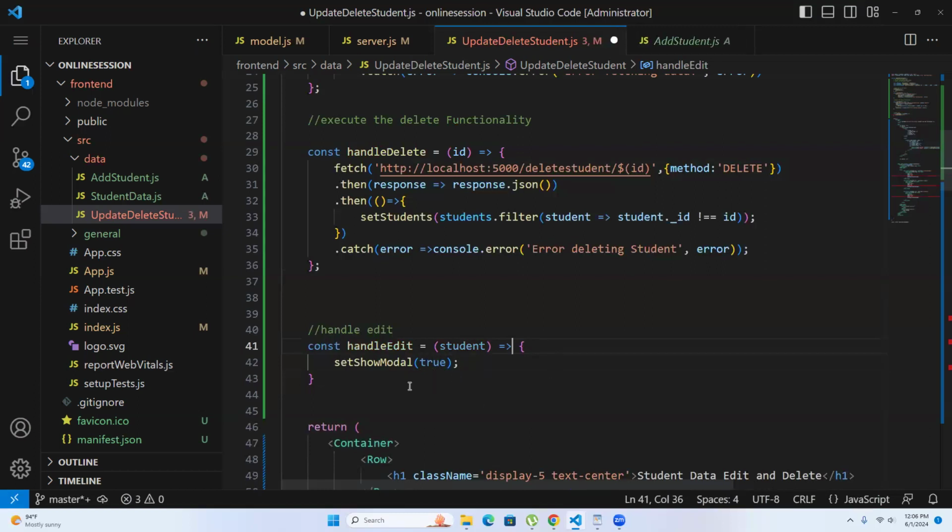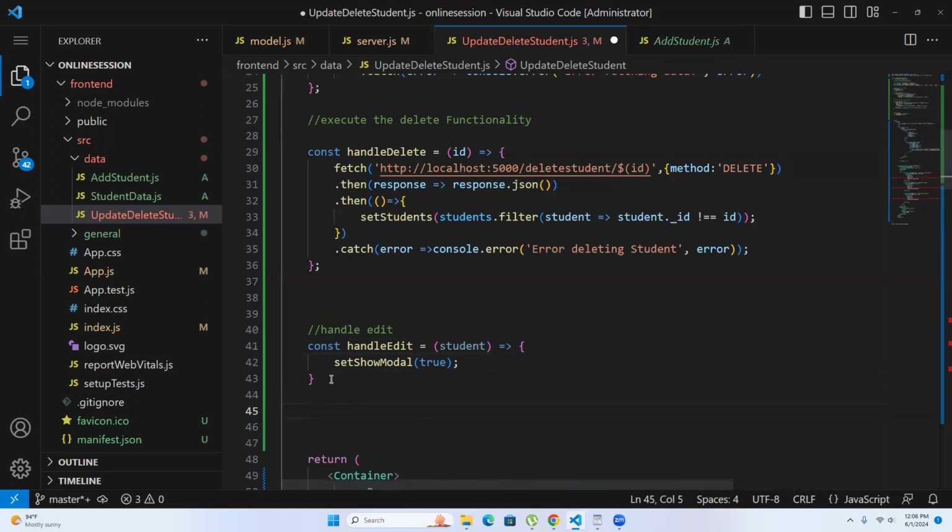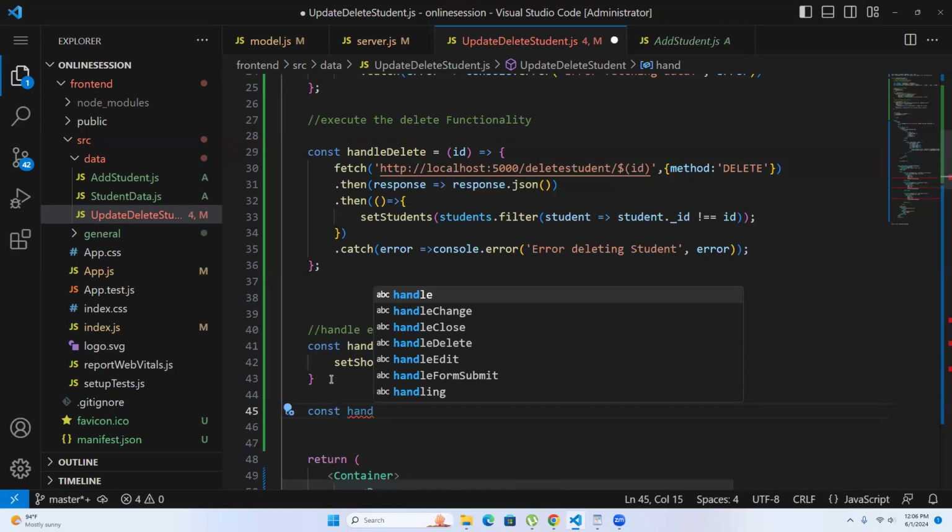Another problem is you need to get the current data. For that, I'm going to write another function, constant handle change.